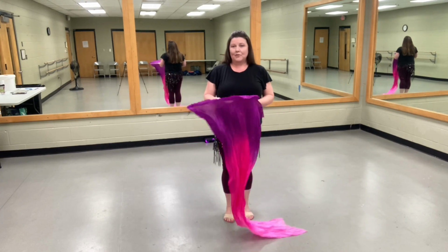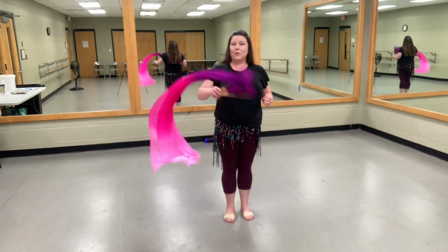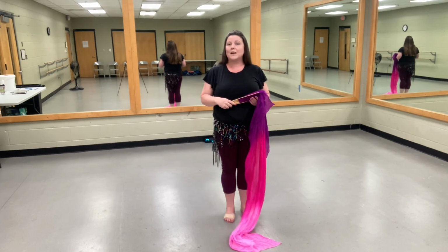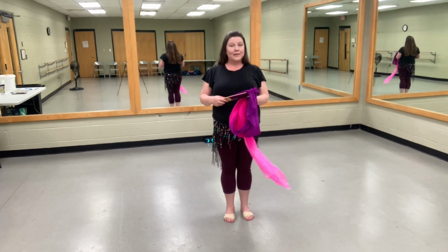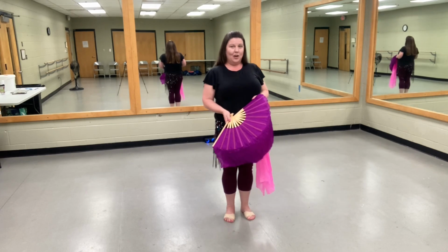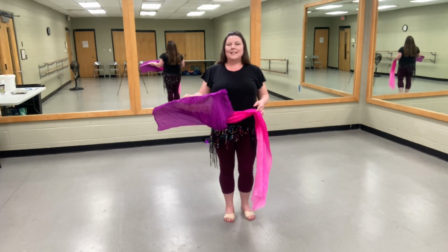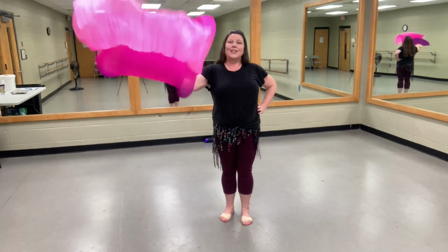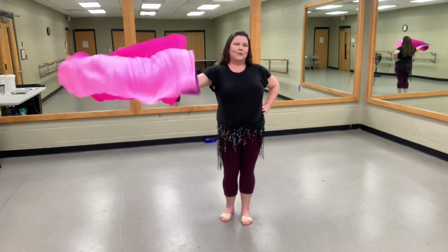If you play with your fan mail enough, you might get it to the point where when you're turning around, you can just open it one-handed. That would be perfect too, but you definitely have the ability to just fudge it as you're turning and nobody will really notice. And so we get back around to the front, we have it open, there's a crash that we're gonna be like, woohoo, there's our fans.